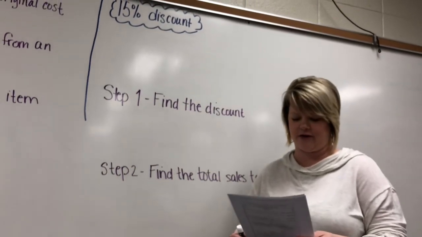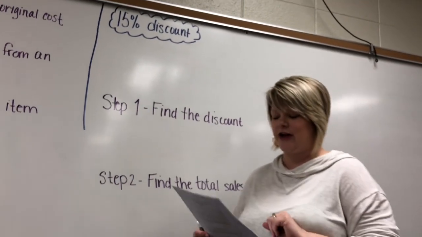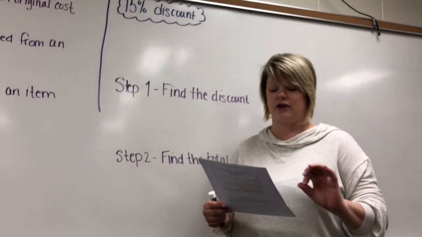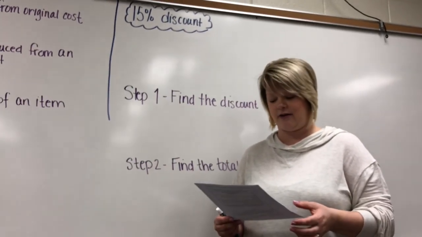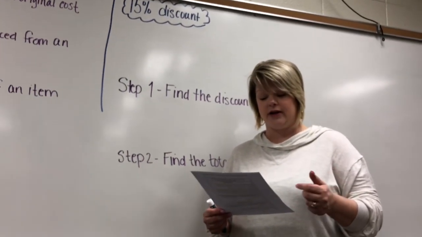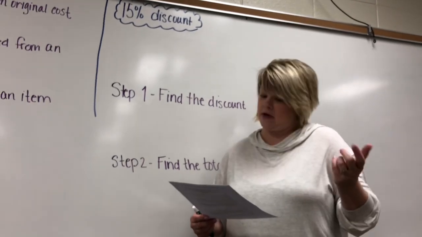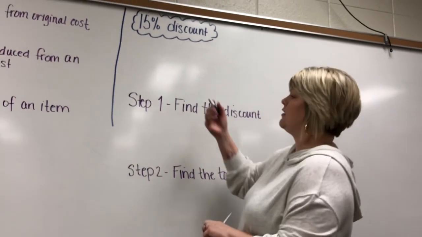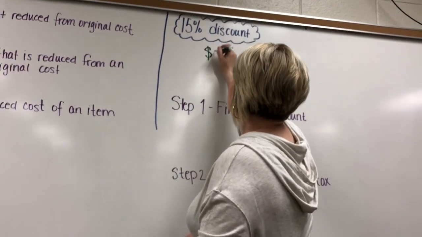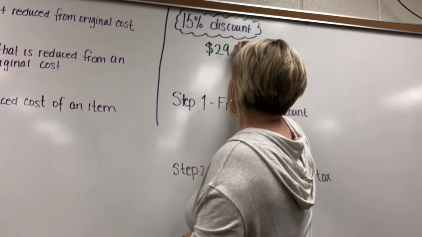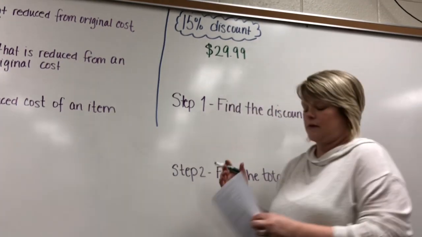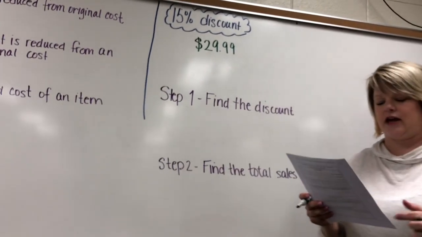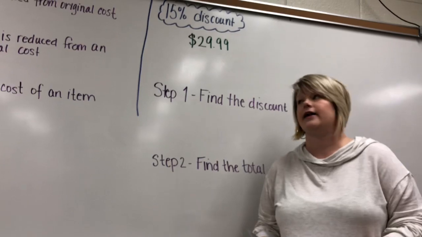So here's the scenario. A store that sells video games gives a 15% discount for customers who trade in a used game. I brought in a game to trade. Don't know where I got it, but I have it. And I bought a game that cost $29.99. Put that in green because it's money. How much will the game cost before tax?